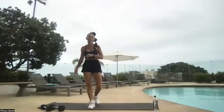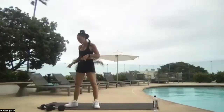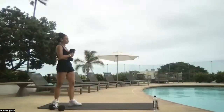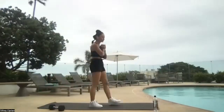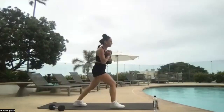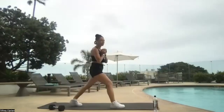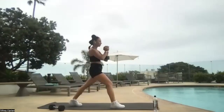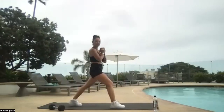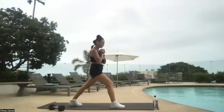Now, we have a split squat with a goblet hold. So I'm going to take a 12. We're doing time under tension here to progress through our strength training. I'm going to step my left foot back. Just like in our warm-up, we're going to bend that back knee and then press it nice and long. You want to hold your weight out in front if you can, or if not, have it at the chest here. Totally up to you.